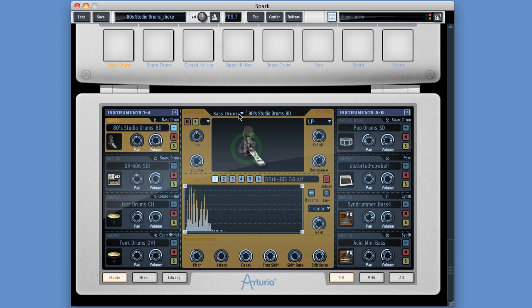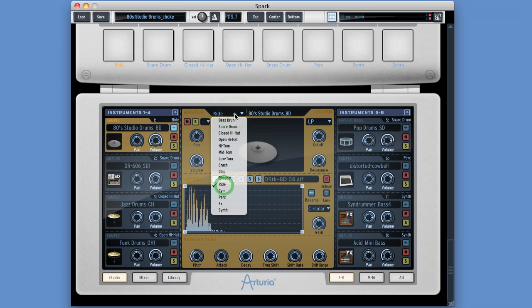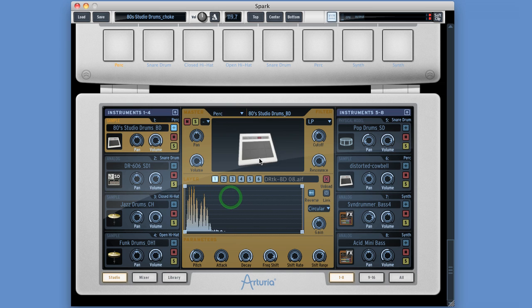So I'll change the category first, drop the list down, and decide what category the instrument should go into now. Well, I think it's now a percussion instrument. When you change the category, the icon changes, etc. So I'll put it into percussion. And now I just double click the title. I'm going to call it log drum. Log drum, there you go. Enter, done. So I've retitled and recategorized my edit. And now that recategorization and the retitling will be saved when I save the project.